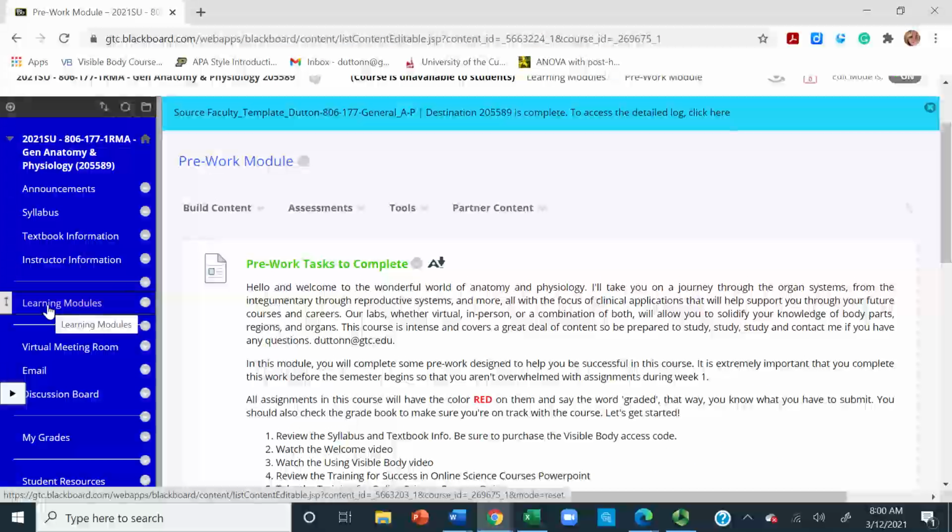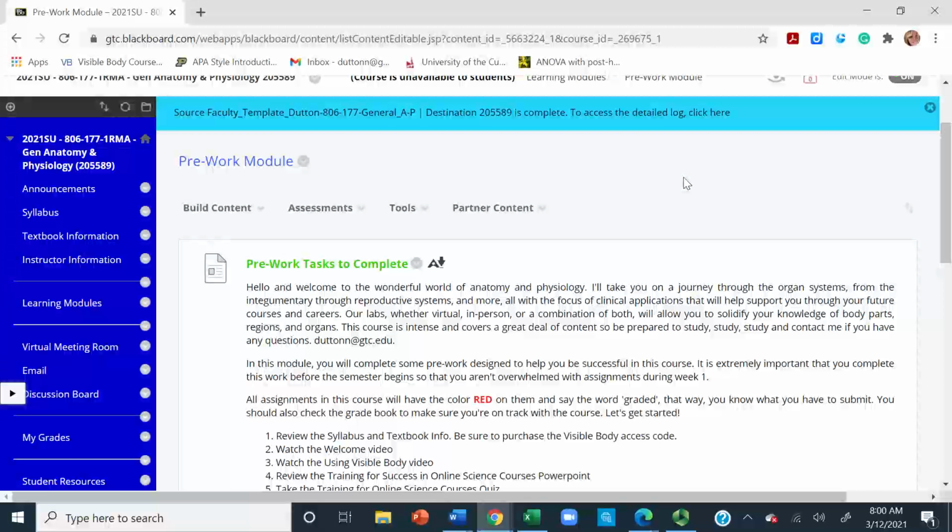Additionally, in order to avoid being dropped from the course, you will have to attend a week 1 orientation meeting. If you're enrolled in an online course, this is going to be handled via Zoom. So you'll have to go to Zoom at the time that's listed in the orientation meeting information, and then you will log in and we will discuss the course. The purpose of that is to make sure that you can access Blackboard and to make sure that you can access Zoom, because you can't really be successful in an online course if you can't do those two things.